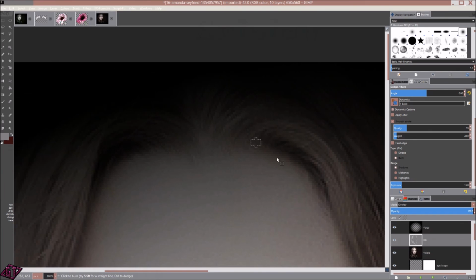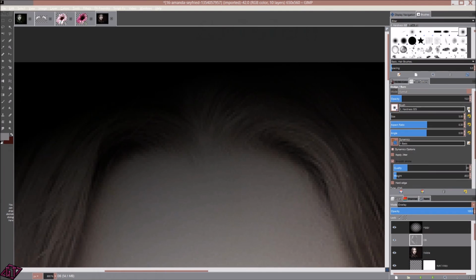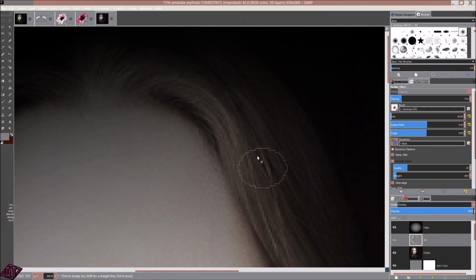So I'm just going to come up in here and I'm going to darken this up here real quick. Sorry, I could do this all day, but I could spend hours on just dodging and burning an image. Go back to dodge, midtones. Let's raise that quality back up there. Let's raise this brush back. Oops, not the opacity. The brush. And I just want to lighten up here just a tad bit more.